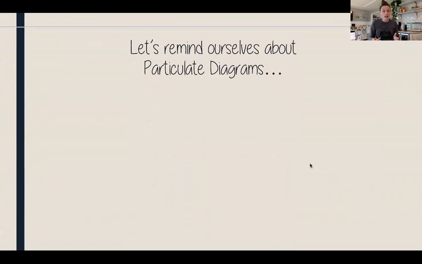So let's say we're just going to draw a couple different species here to remind ourselves of what these particulate diagrams look like. And then I'm going to show you a couple animations and some demonstrations that are going to also use them to help you really picture and see what's going on in a chemical reaction. So let's say I'm going to need 5 atoms here. I'm going to just pick 5 different colors.